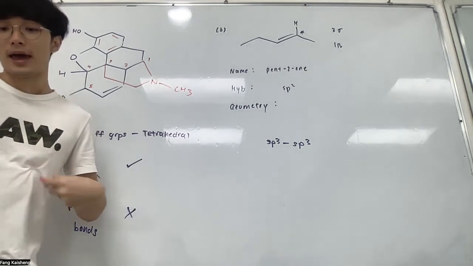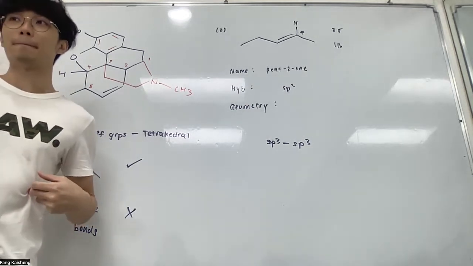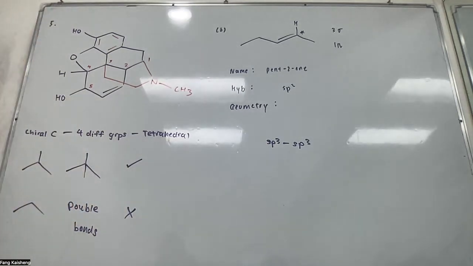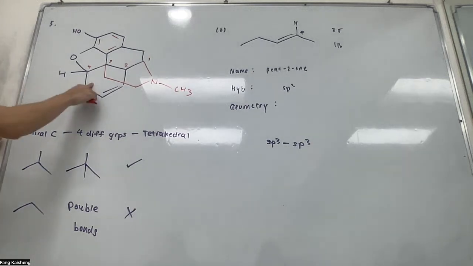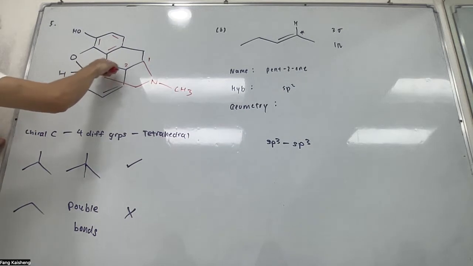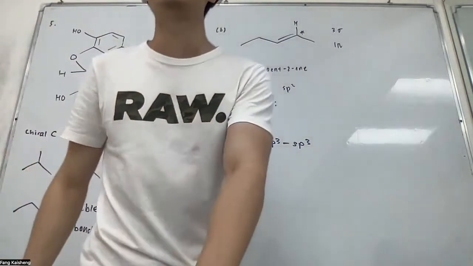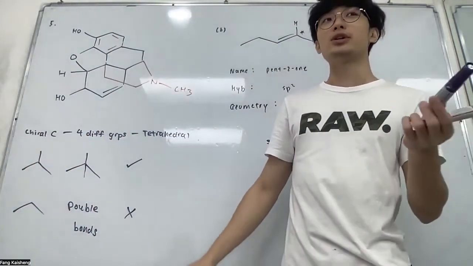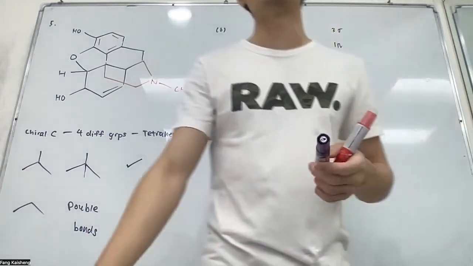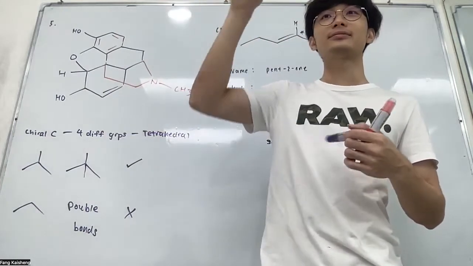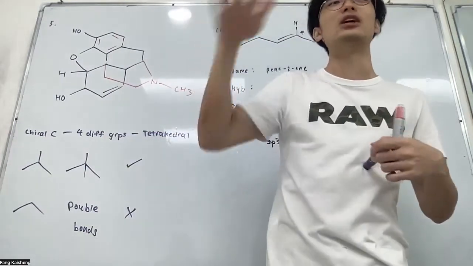We need to form sp3 overlaps. So I want you guys, let's find all the sp3 hybridized carbons. Okay, I'll remove the 5 here. Let's just do our working for the second one. How do we find sp3 hybridized carbons? What's the easiest way to look out for sp3 carbon? How does it look like? sp3 is what shape again? Tetrahedral, and tetrahedral is usually seen with 4 sigma bonds, right? 4 single bonds.